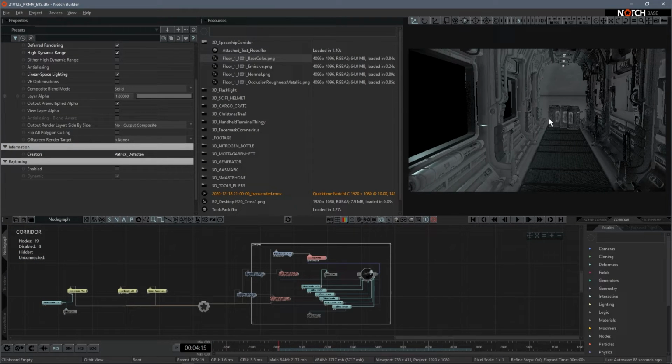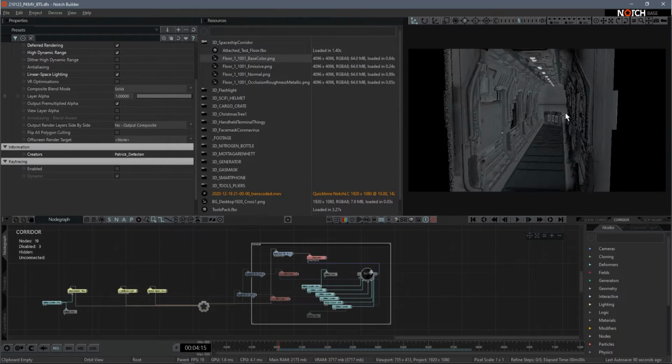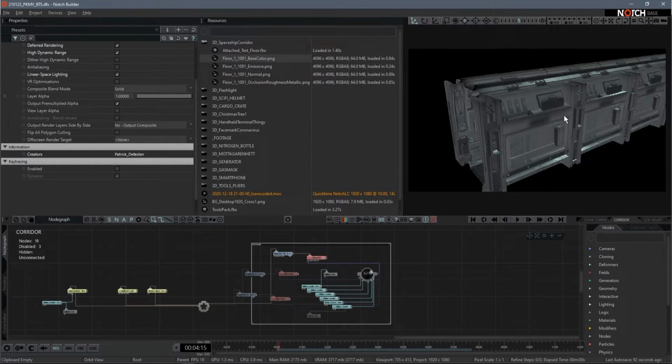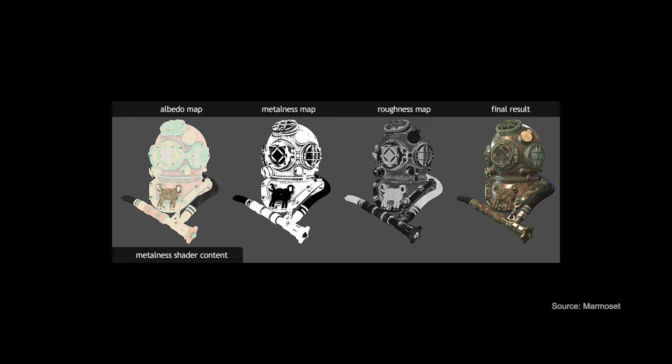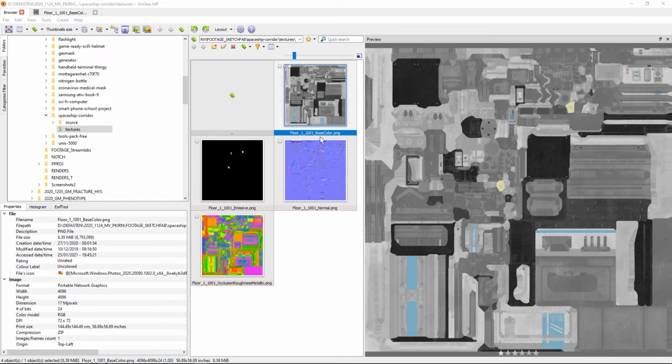Okay, so now let's take a look at the corridor scene file. When you download the scene file from Sketchfab, it comes as an FBX along with a set of PBR textures, which stands for Physically Based Rendering. If you're already familiar with PBR textures and workflows, this should be familiar to you, but I found working with PBR textures greatly improves the visual quality of a scene without a huge cost on performance.